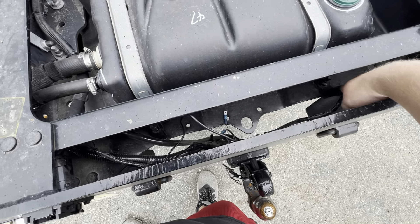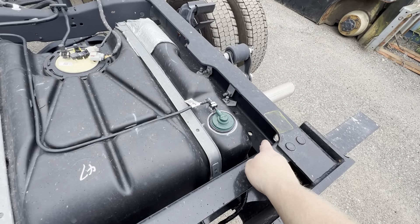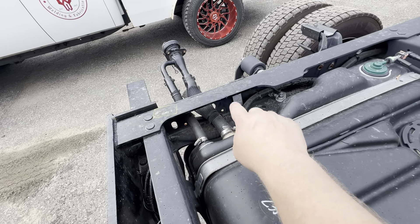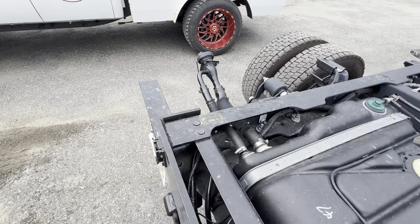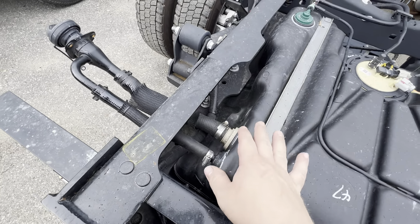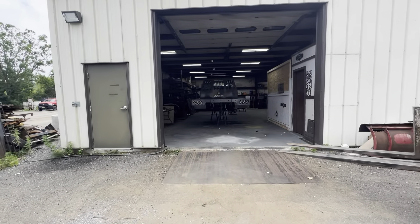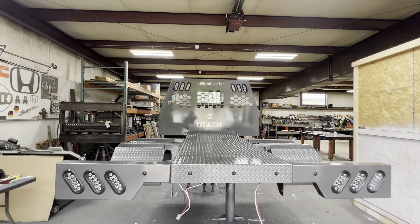All right guys, so I got the license plate bracket on, the light is wired, and I just got to plug that in along with the left and right quick plug connectors. I made two pieces almost like that — a piece that goes here so that we can just put that on and bolt it through and not have to worry about it. And then same with here, I got one that loops under and around and then it has two three-eighths nuts and then the five-eighths nut on the bottom. That way we don't have to try — you can't get back here, there's no clearance — and here we have everything all wired up, you can see the pigtails are hanging down on the back.